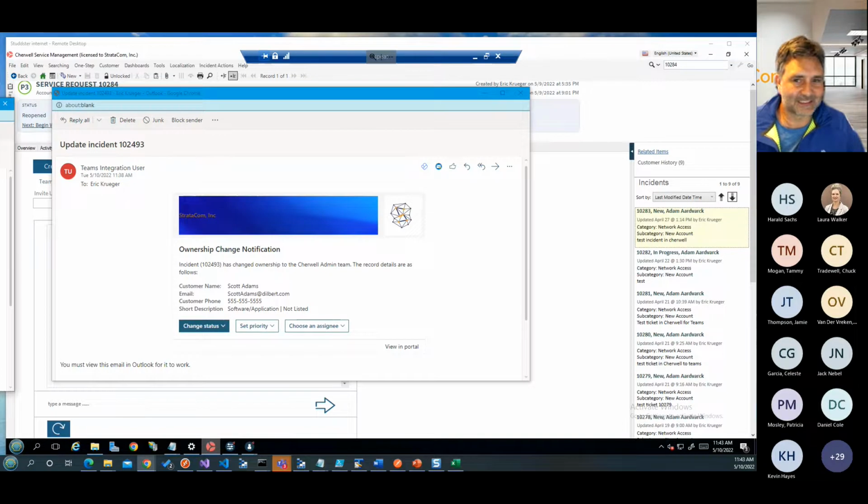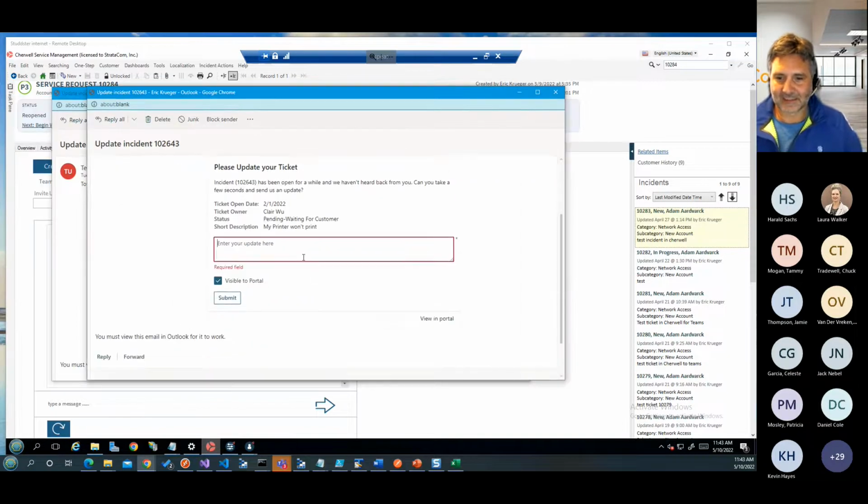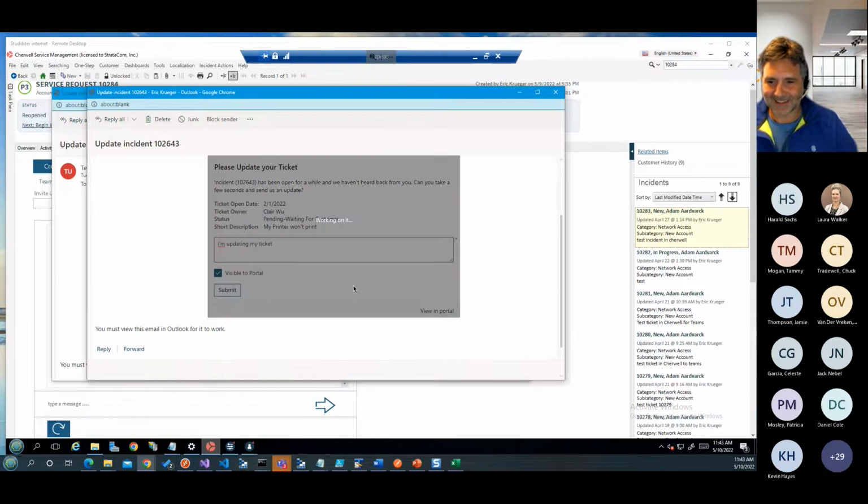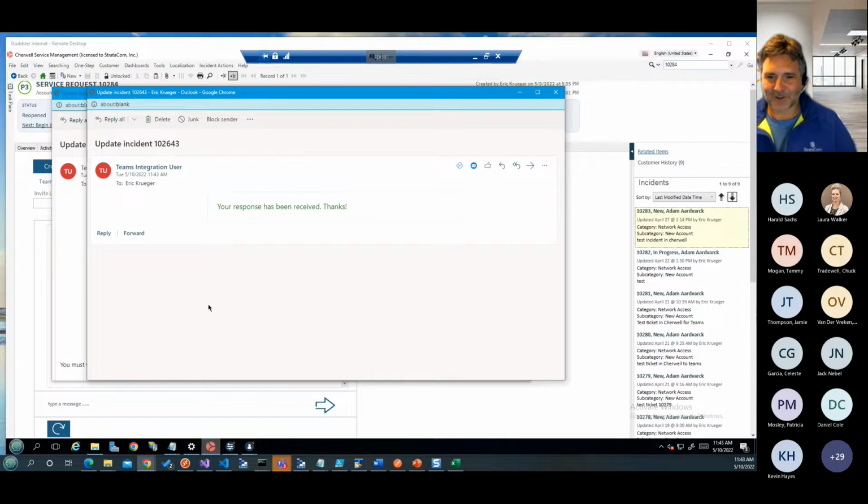So if I send this and I update it and I say, hey, I'm updating my ticket, and then they submit it, and then they say, oh no, I want to enter something else. Maybe that's the problem they're having, right? Then now you're kind of stuck because you can't request, because you've used your email. You've used your chance. So you could set something up where if somebody responded to this, you'd send them another email. That'd be easy enough to do.